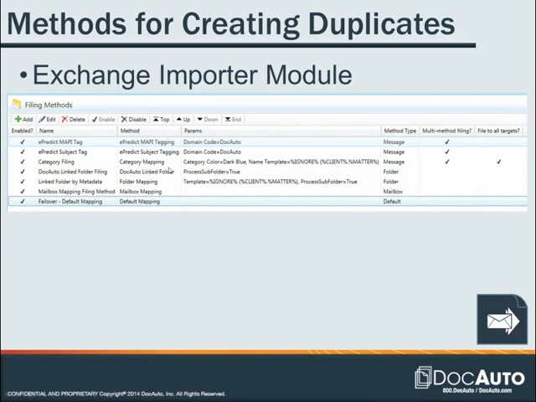Category mapping also has support for having multiple tags, and each tag can also resolve to multiple targets. The DocAuto linked folder is very specific, target to target, so that's generally not going to create issues with duplicates. Folder mapping, where I'm looking at metadata on the folder itself, using that to attempt to find a target within WorkSite, may also yield multiple valid targets.